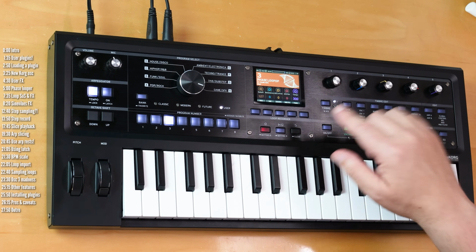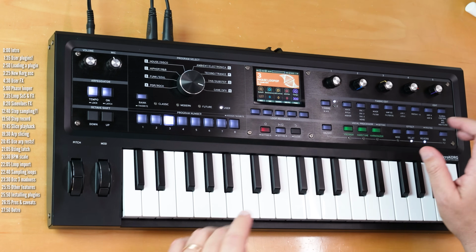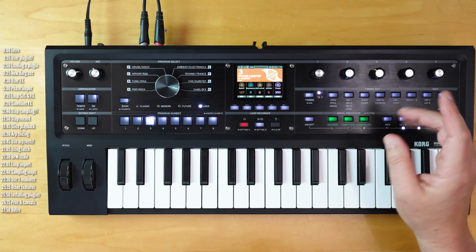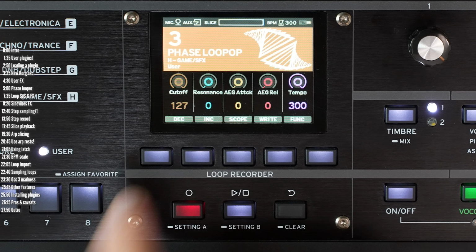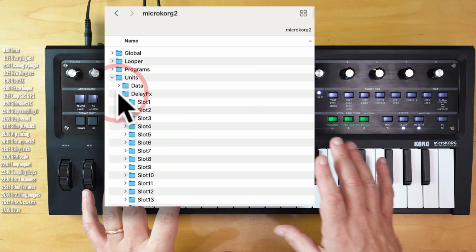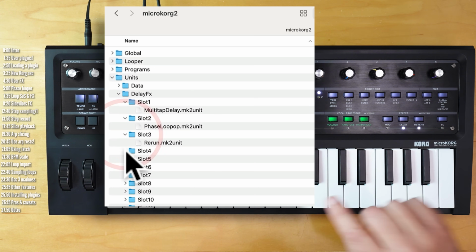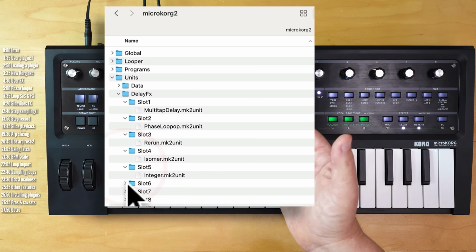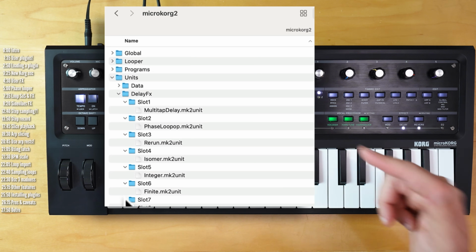Finally, a quick word about installing plugins. Currently, there's no librarian to move them back and forth. I think Korg is coming out with one, but for now you need to restart the synth in drive mode by holding the 1 button when you restart it, and then copy the effects or oscillators into one of the available slot folders in the drive. Just make sure you put the effect in the right folder it was made for. So for example, the Phase Loop Op plugin is a delay type plugin, so it needs to go into one of the slots in the delay folder.